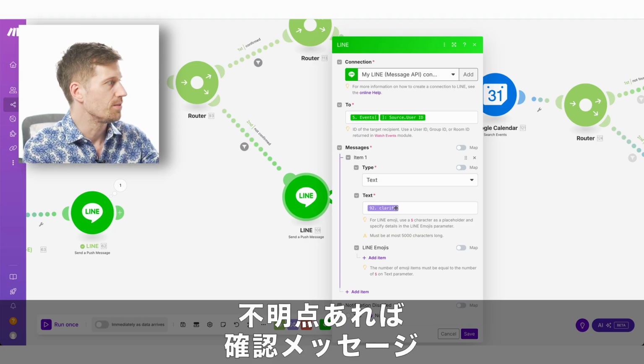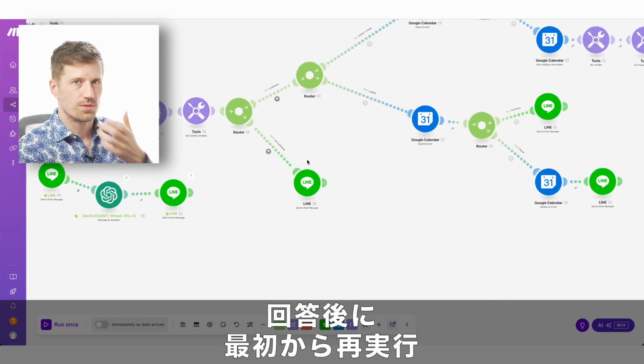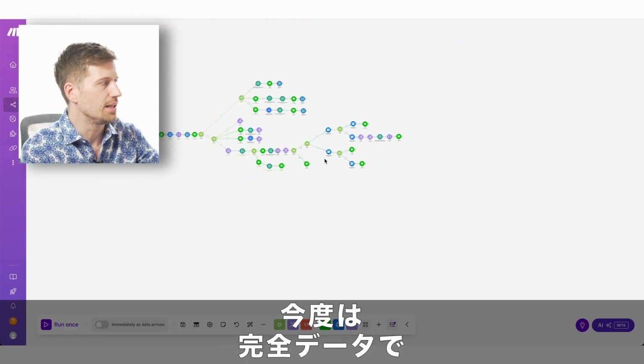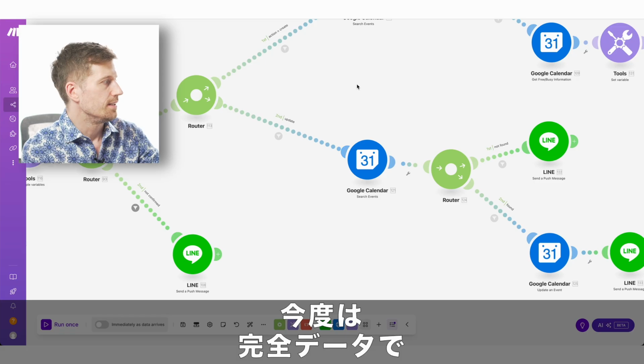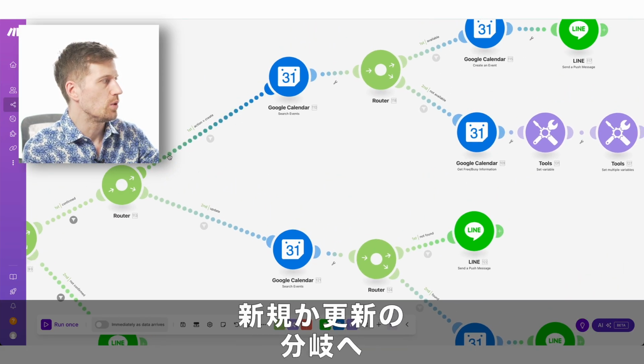So you see here, clarify. Here the OpenAI assistant would specifically ask what is not clear. And then after that, you would chat again, and this whole workflow will start from the beginning again, then with proper data. When it is all clear, then we have either a new appointment or an update of an appointment.